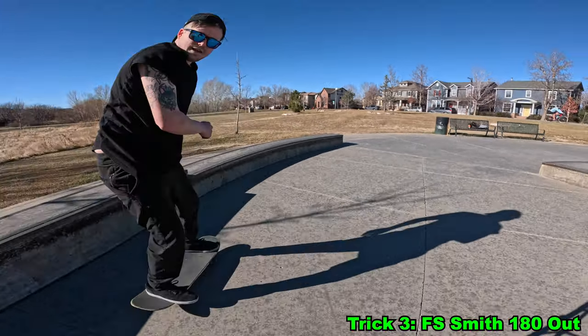Finally feels good to be back at a skate park and not a stupid pump track, although those were pretty fun. Second to last skate park on our list is this park, and this is Montebello Skatepark. This is actually where I broke my rib last year, right around this time, right over there.